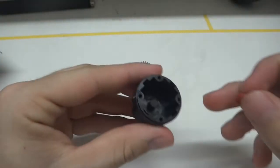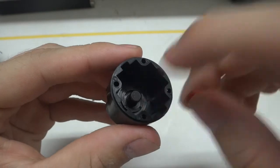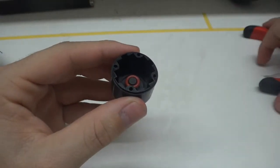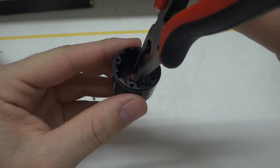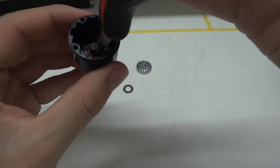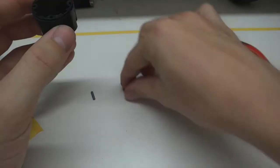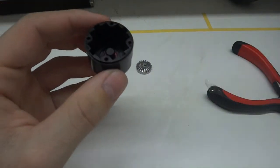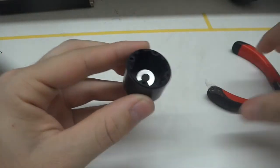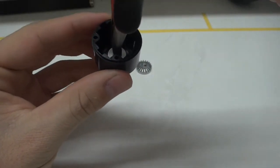Now, you want to grab your O-ring and you want to drop it into that groove in there. So we'll drop that in there. Now you're going to need your pointy nose pliers to push it down into the groove around the differential shaft. Next up, you're going to grab the shim and place it over the differential shaft, pushing it down with the pliers.